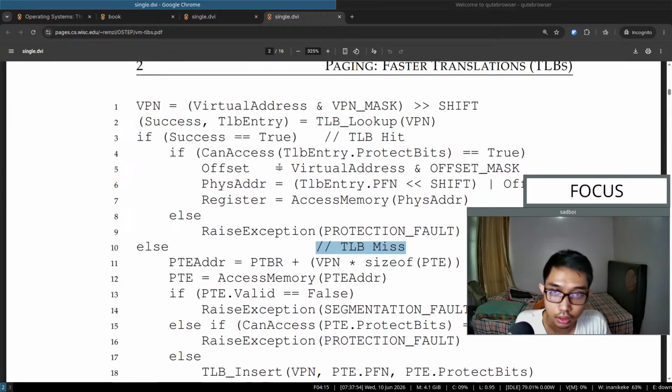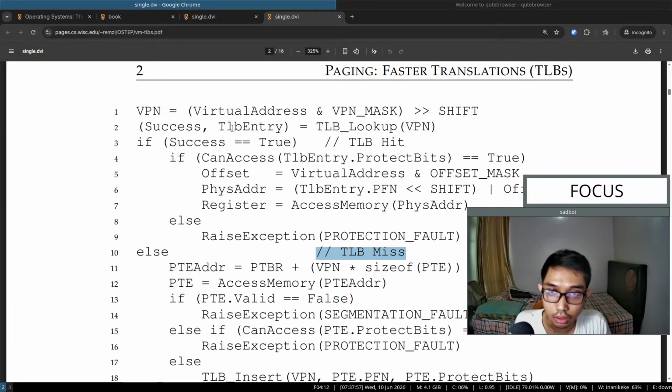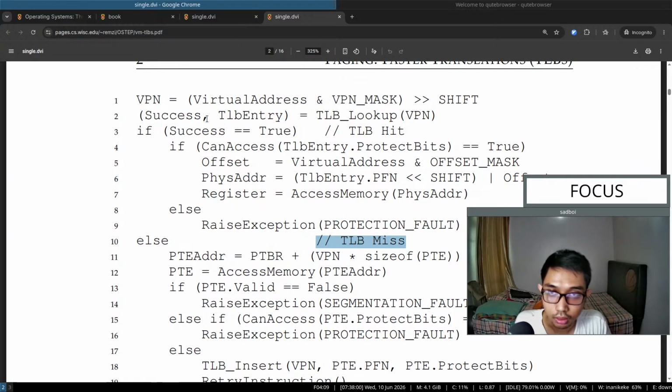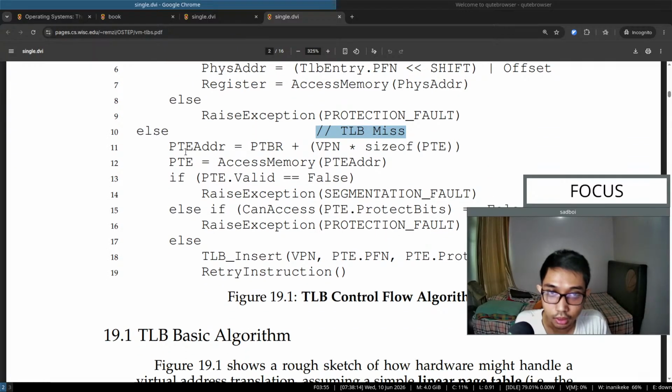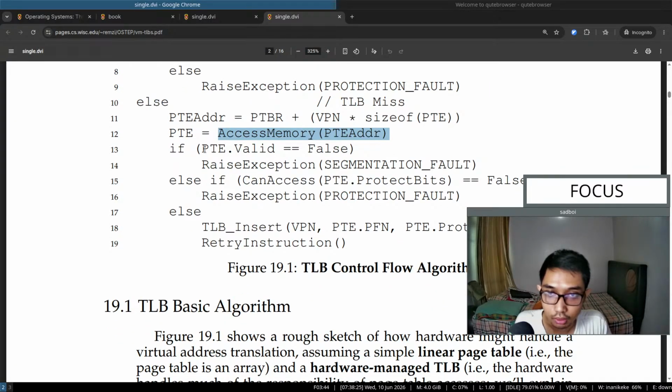TLB miss. If there is no entry in the translation look-aside buffer, I assume it is called a TLB miss, and we are doing things manually, I guess, checking if the address is valid or not.